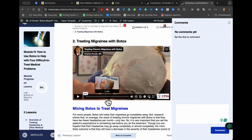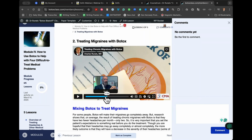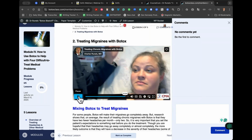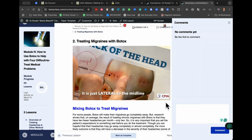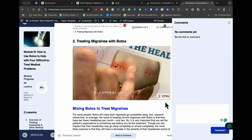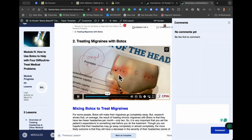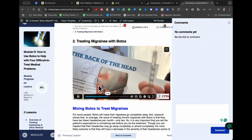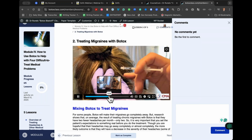I think the frontalis is less important. Let me go to this spot. I don't think temporalis is as important either. I'll just talk you through this. If you just come across, okay, this is what I'm talking about. If you come down, feel the bony part of the skull, and when you start to feel the intersection of the bone with the muscles of the neck, this higher injection I've found to be less important.